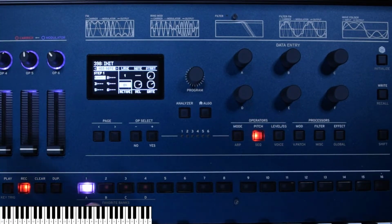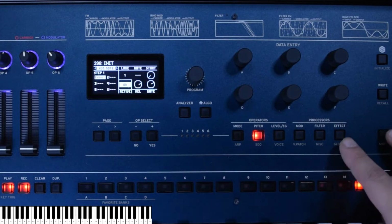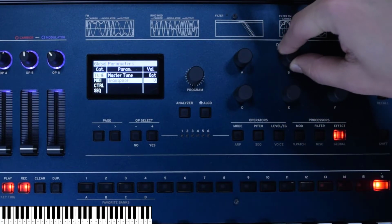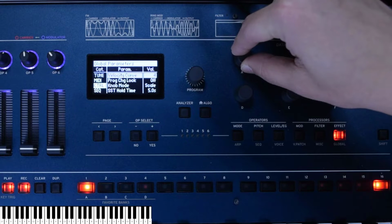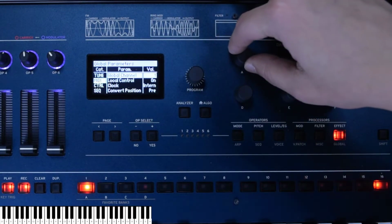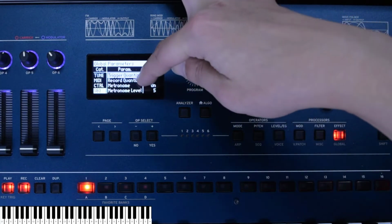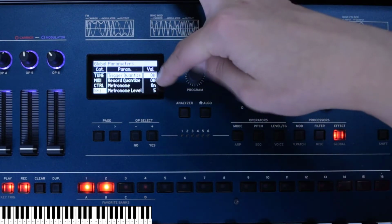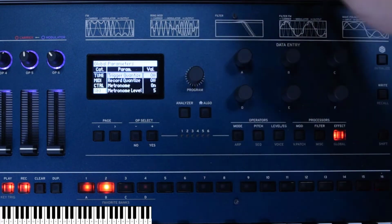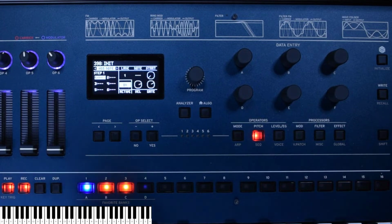So when you do a rec and you do play, you're going to hear a metronome. Now, you can disable the metronome if you go to shift and you go to global and you just keep scrolling down right here. With this one, you select the value. With this one, you change categories. And with this one, you select the property. So if I keep going down, at some point, it's going to say sequence. And notice it says right here, metronome and metronome level. So you can just turn it on, turn it off, or control the level. So yeah. So if I go back to sequence, now notice we are playing, but we are also recording.